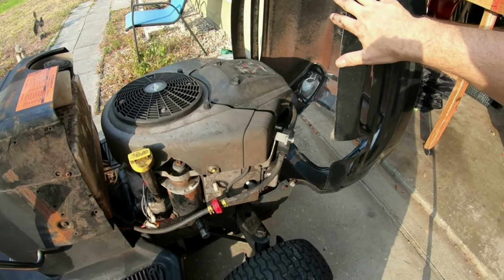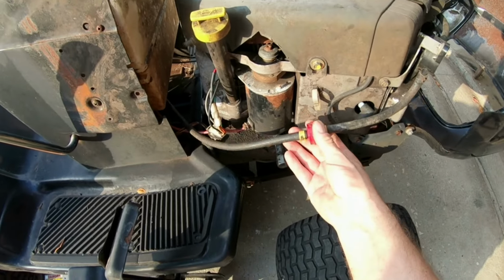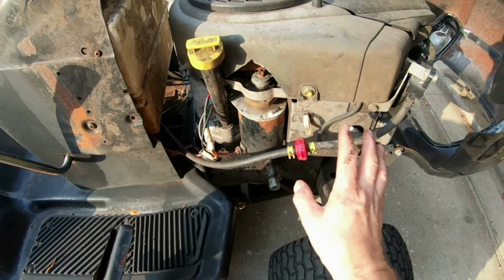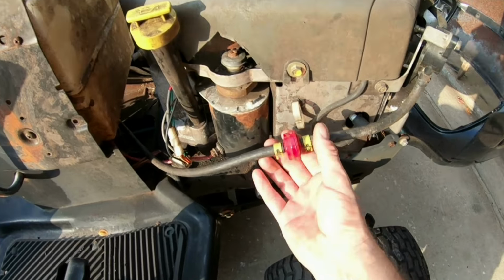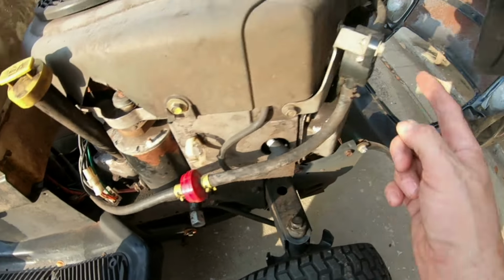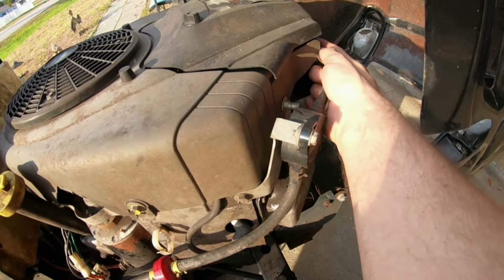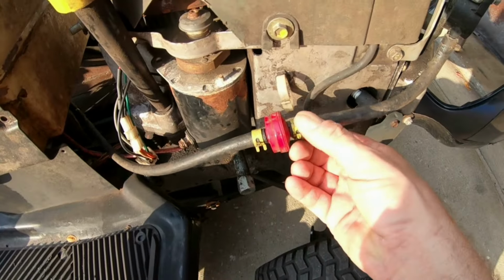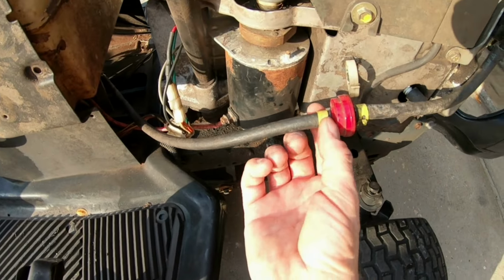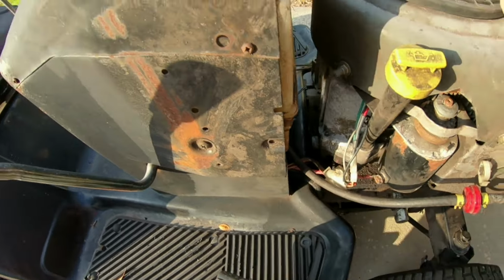So let's get started. All right, I got the cover up from the motor, so I don't have to worry about that. Now, there are spots on the fuel system here that could possibly leak. This is where the fuel filter is. This is the fuel pressure regulator, and there's a line coming from the fuel pressure regulator to the carburetors. There's a fuel line from here to this side of the fuel filter, and on the opposite side of the fuel filter, a fuel line going from here directly underneath this fuel tank.